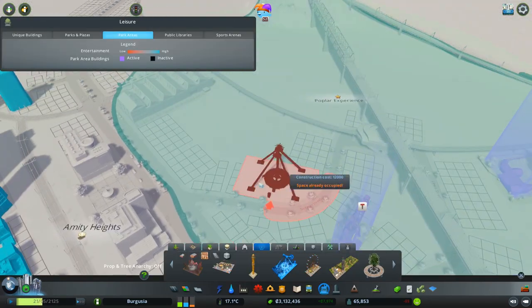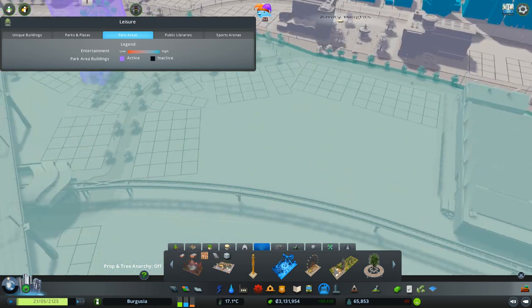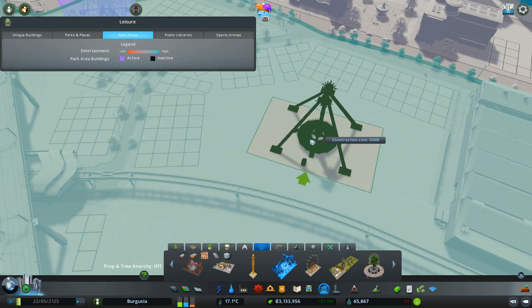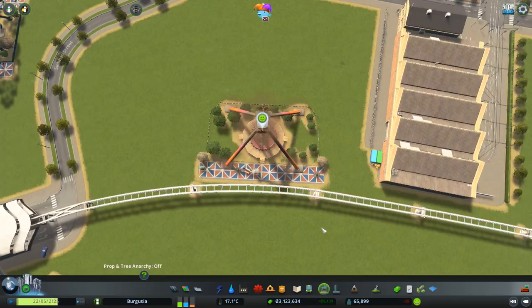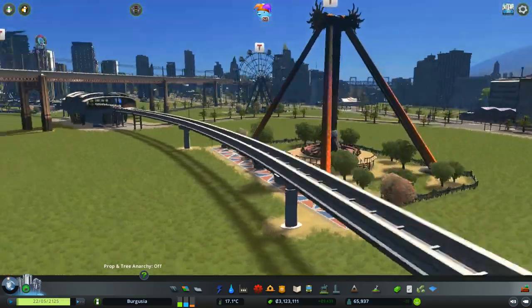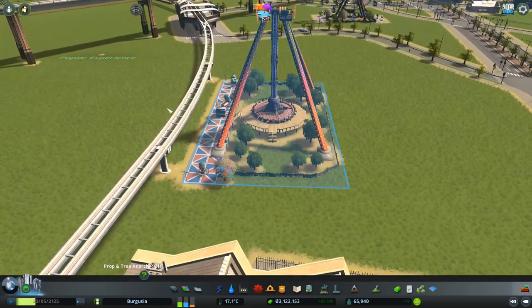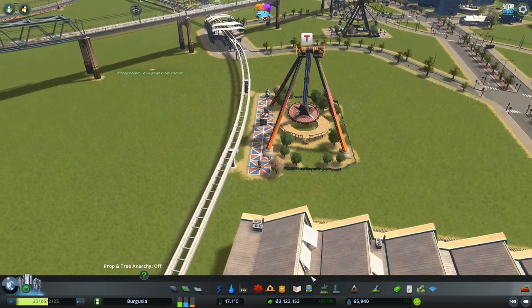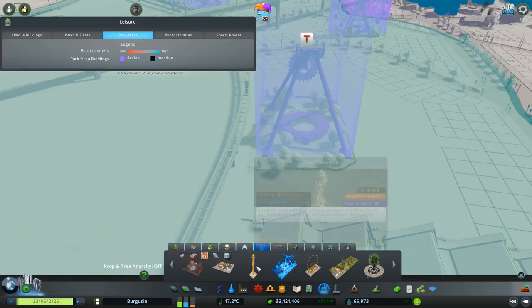Then we have the pendulum ride, which of course is fairly chunky as well. Let's plan things in and around the monorail. Maybe we can have the entrance to this come underneath the monorail. I think that'll be quite cool. I don't think that's... That's okay with health and safety, having the pendulum so close to the monorail, it is swinging the other way. So we should be okay.